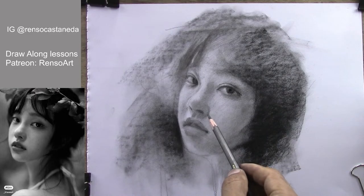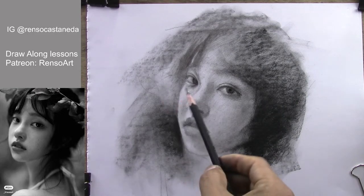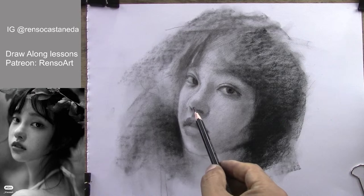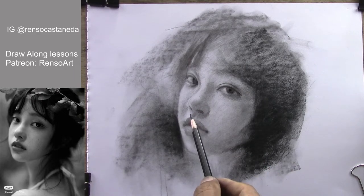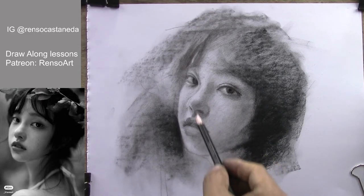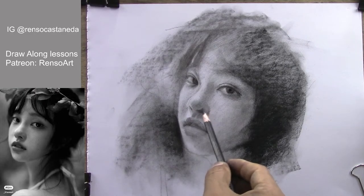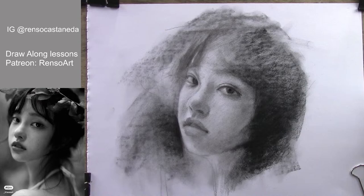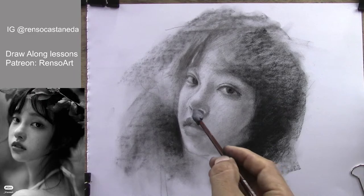Okay, now, things that we gotta always check when we draw something that's round. This is very cool. For example, the nose. We got light here, we got shadow here. As we got the shadow, we got a core shadow and a reflected light. Look for those lights and shadows on your drawings. On the nose, this area is rounded too. We got a core shadow here, a reflected light. Wait, where's my, okay, here's a reflected light here. Okay, a reflected light here.